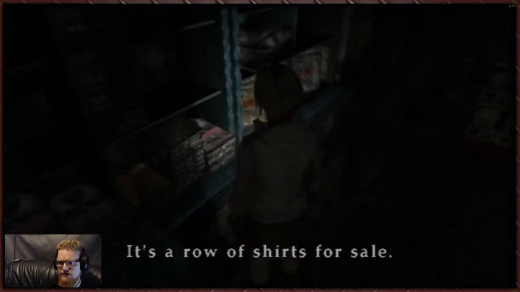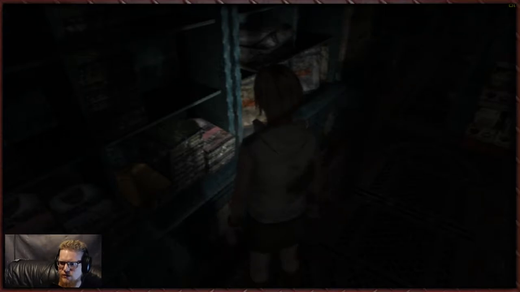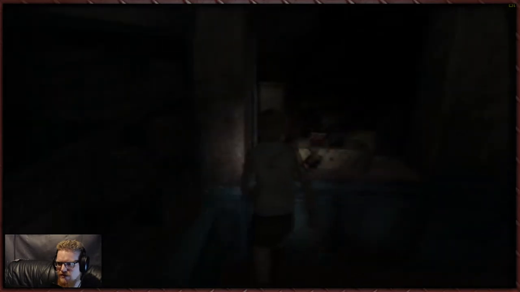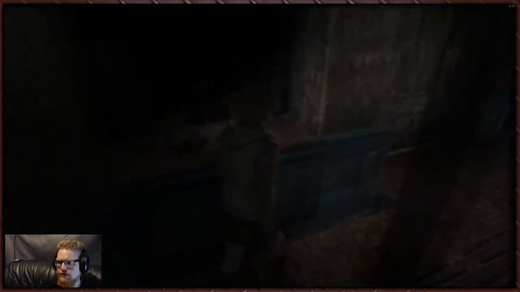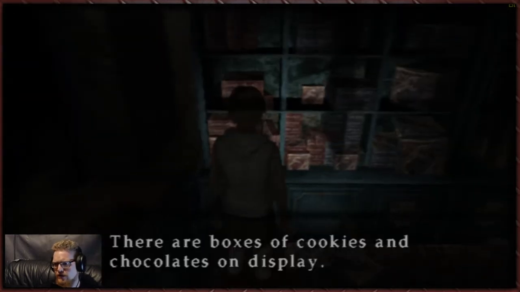It's a row of shirts for sale. Well, there's nobody here. I don't think they'd help me at all. That is not the right attitude, young lady. You need affirmative action. And what have we got here? Nothing. Is there anything to grab? Rabbit stuffed animal here. Yeah.